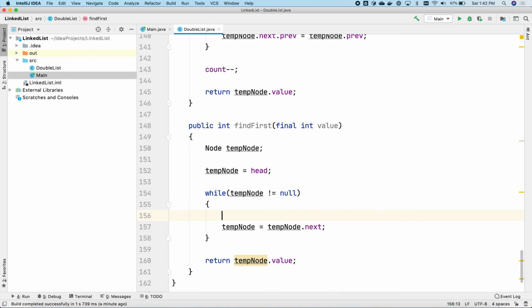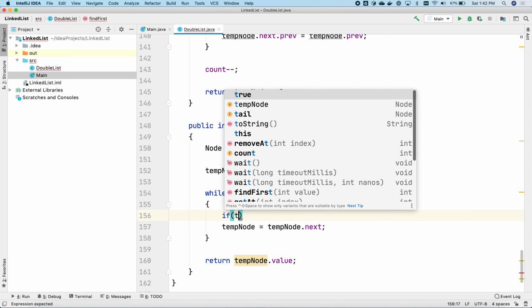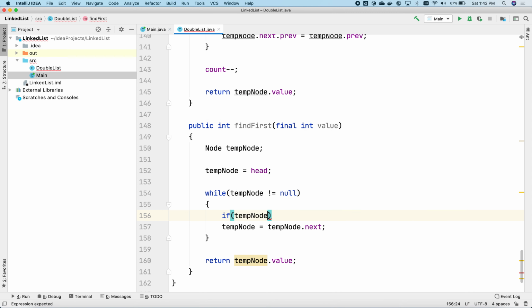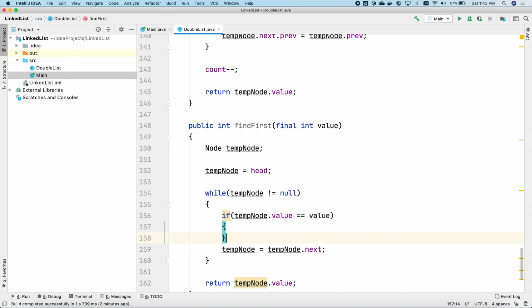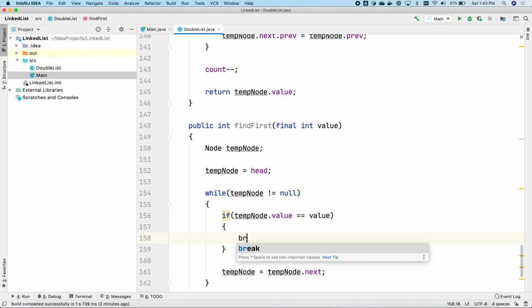We want to check to see if temp node dot value equals the value passed in. We're going to break.